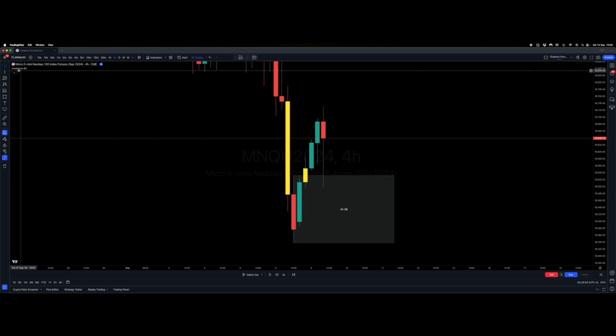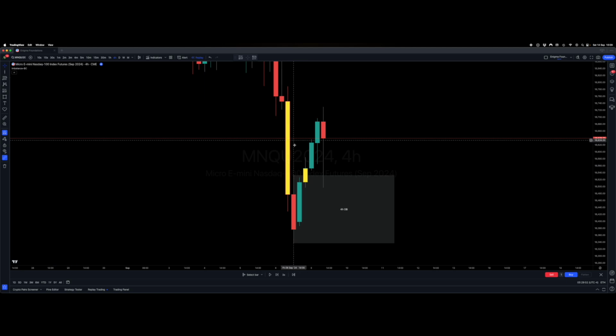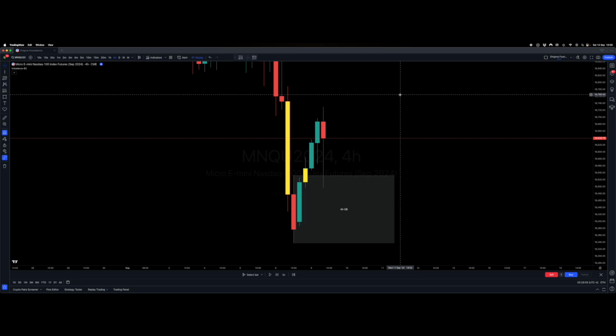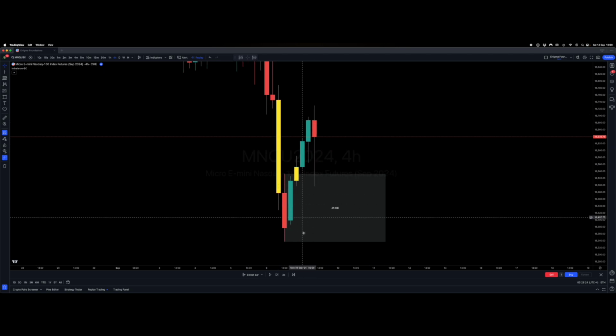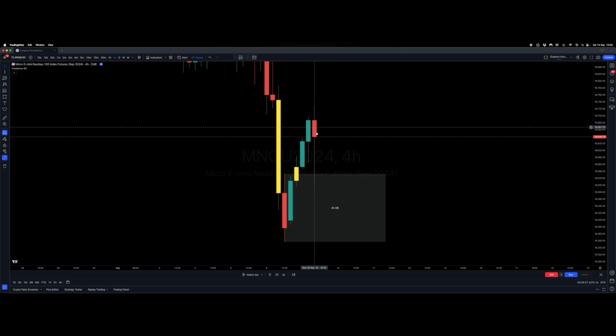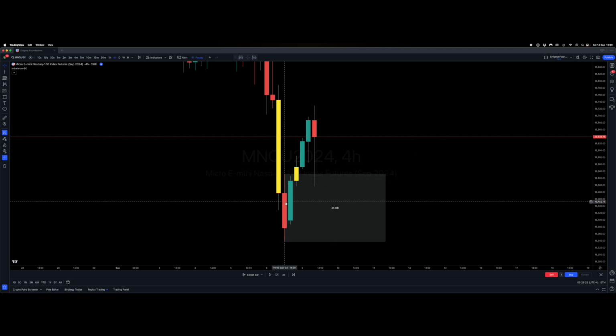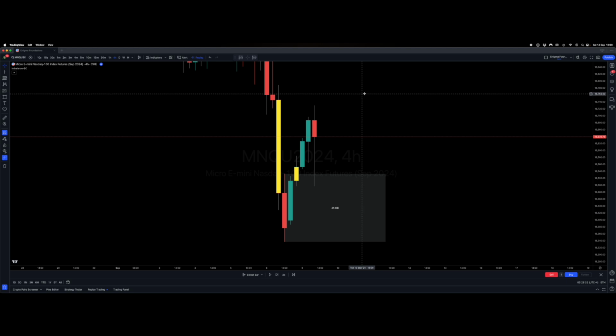The reason being is I use this tool called the imbalance tool, and it just shows me where the fair value gaps are. Reason being is I do execute trades on the 15-second time frame, and sometimes it is very difficult to see those tiny fair value gaps forming when you're executing on such a low time frame. So this yellow indicator, the imbalance indicator, really helps with that. Okay, so you'll see that this piece of price action here, we had a wick into an order block. Okay, so that's the first concept. Make sure all of your trade ideas are supported by a high time frame PD array.